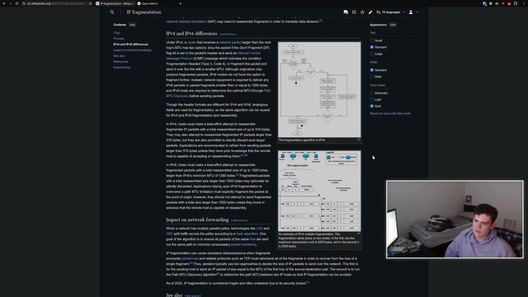Although originators may produce fragmented packets, IPv6 routers do not have the option to fragment further. Instead, network equipment is required to deliver any IPv6 packets or packet fragments smaller than or equal to 1,280 bytes, and IPv6 hosts are required to determine the optimal MTU through path MTU discovery before sending packets.